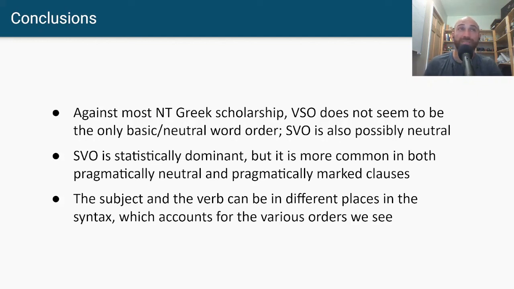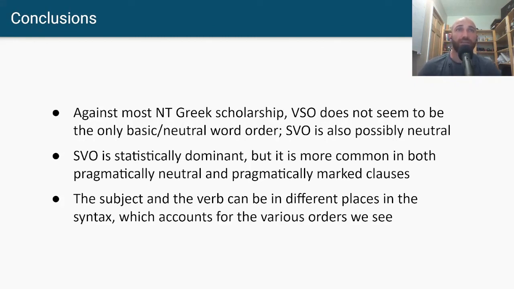SVO is also statistically dominant. So that is very clear from the data from Levitas and from Kirk. SVO is just more common. But it is more common in both pragmatically neutral and pragmatically marked clauses. So that could be why it's more common. It can be pragmatically neutral and pragmatically marked, and it is very common in both of those contexts.